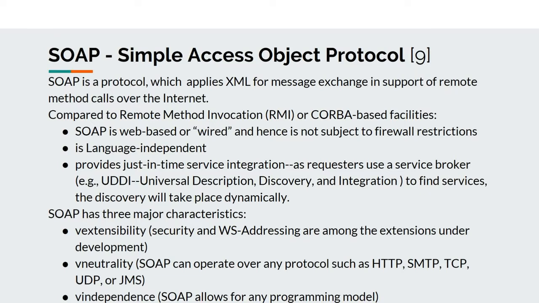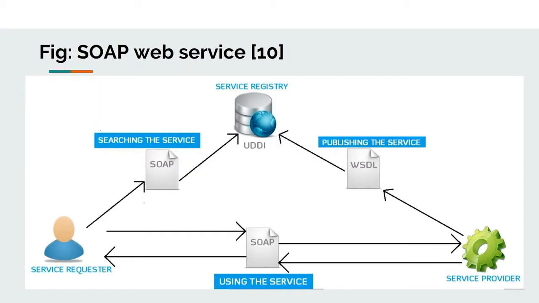As the name suggests, it is a protocol used for message exchange in the form of XML between internet devices. So any web service that follows the guidelines laid down by the SOAP Web Services specification is called a SOAP Web Service. A basic SOAP service consists of SOAP, WSDL and UDDI. Figure 1 encapsulates the idea of a SOAP service. We can see the service consumer and the service provider interacting using a SOAP web service. Also, WSDL and UDDI are used, about which we will discuss in the coming slides.